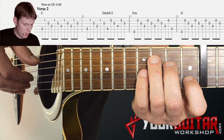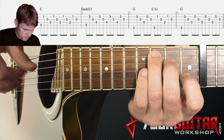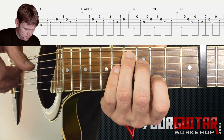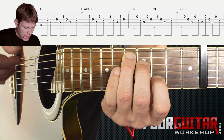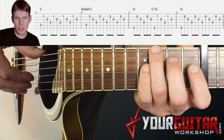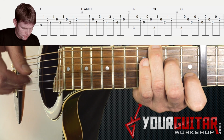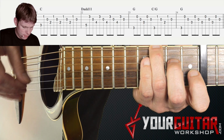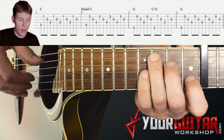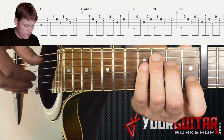Then we go to the next 4 bars, and then we have 1 bar of C, 1 bar of D add 11, and then we get that section where we play G to C with G in the bass, and then back to G again, which we discussed. So it's like this. So those last 4 bars, so bar numbers 5 through 8 together, 3, 4.